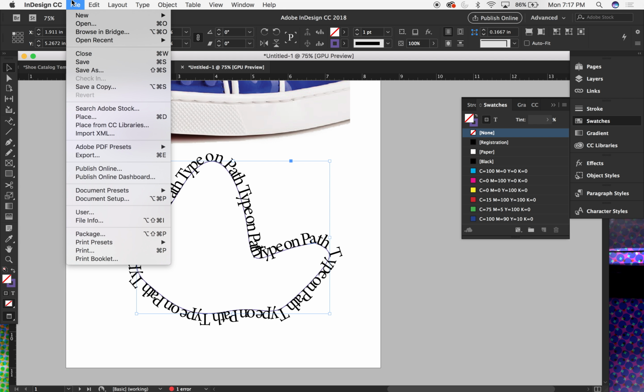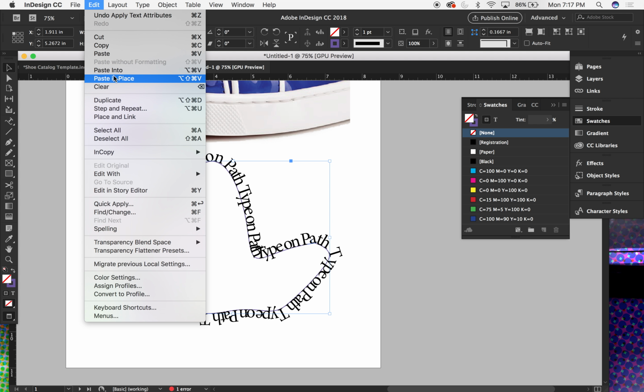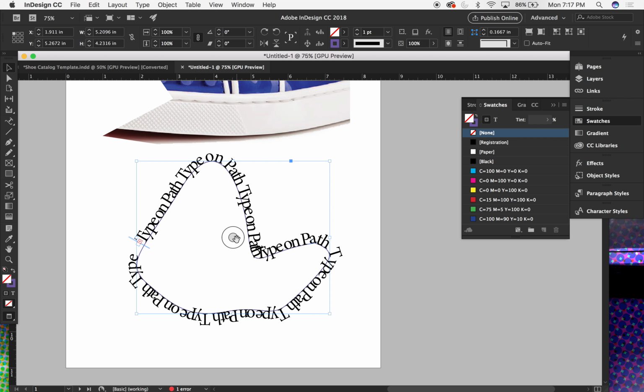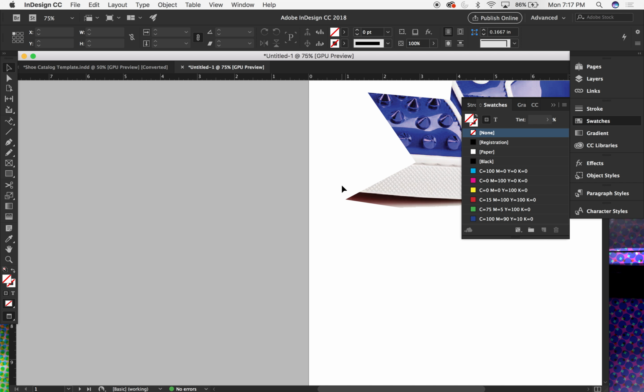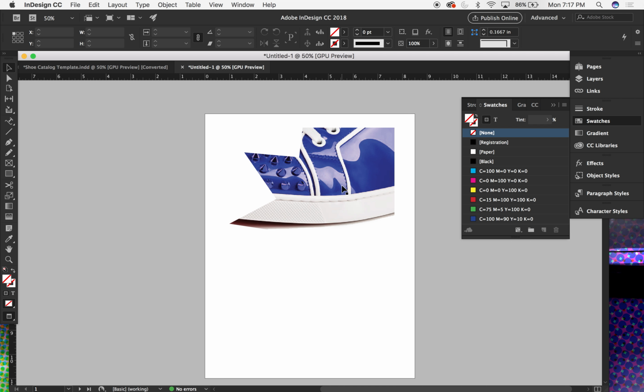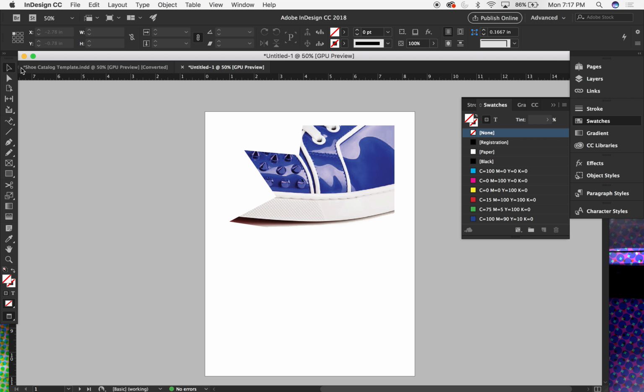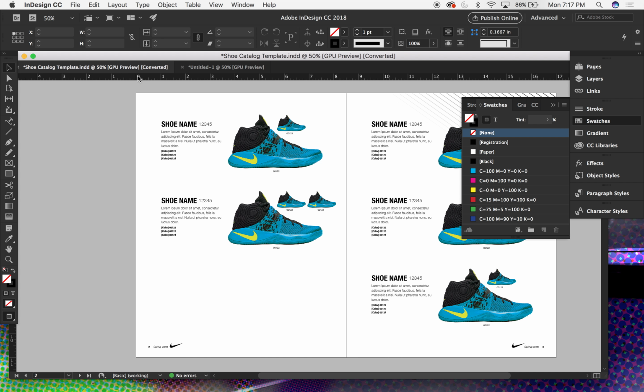Just for giggles, I'm going to see if I can paste this image into it. Paste into. No, I can't make that an image box at all. Just play around with it once you get there. But really, we are looking for getting as creative as possible.